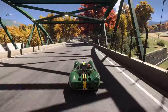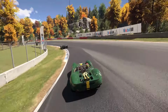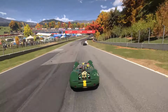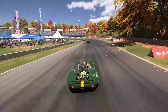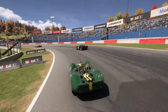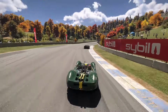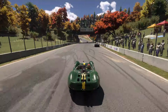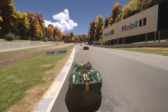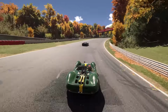Coming out here absolutely flat at 150 miles per hour, you'd be surprised really actually how fast these cars kick up the speed compared to how long it takes them to slow down, and how they have such a massive lack of grip. So you can really kick up the speed very quickly and then it's totally out of control. So you have to be quite gentle with your inputs and really just be gentle overall. There is very, very little grip from downforce or anything like that.